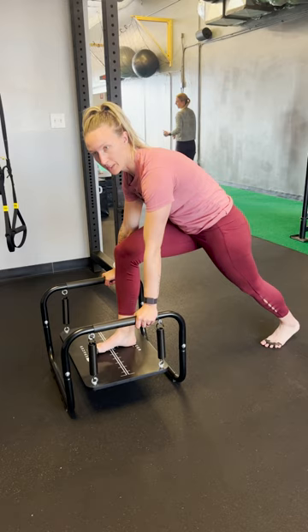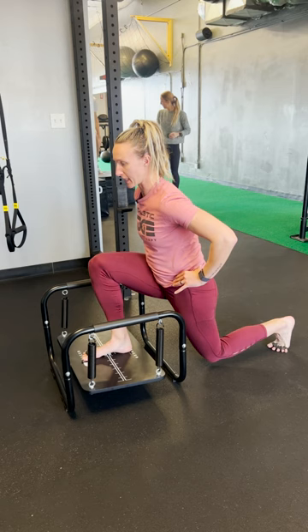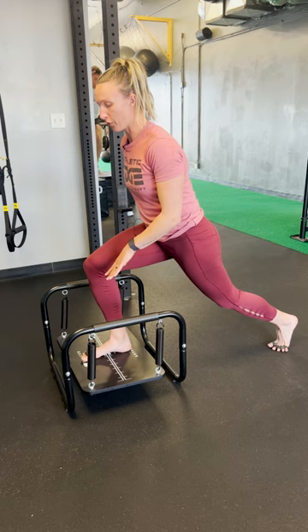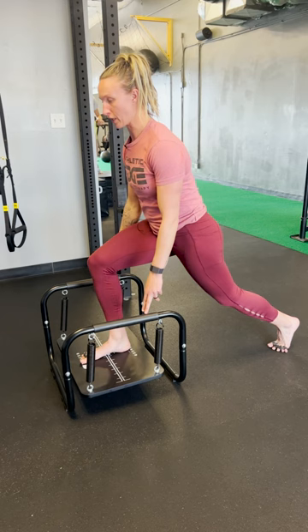For this exercise we'll be working on ankle balance as well as hip strength. Place your foot right in the center of the pro trainer, level your hips, then practice doing some dynamic lunges, bringing that back knee down to about center where your hip is level with the knee, and then come back up. This definitely adds a big challenge as you're pushing up, so make sure you're pushing your full foot through that pro trainer as we come up. I am shaking as we get to the top — this is such a good exercise.